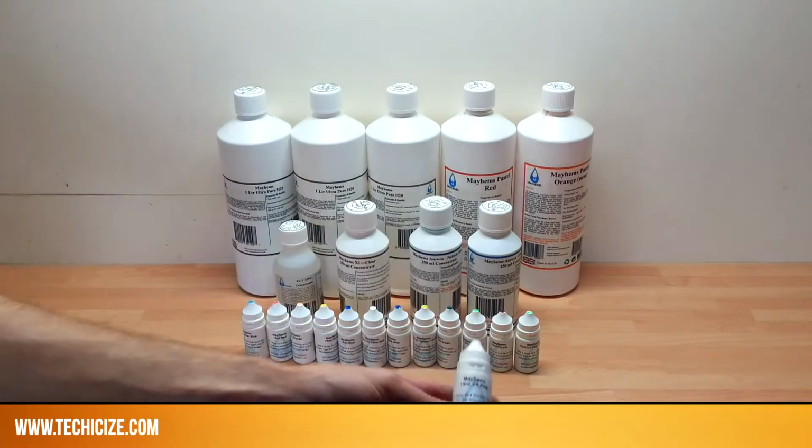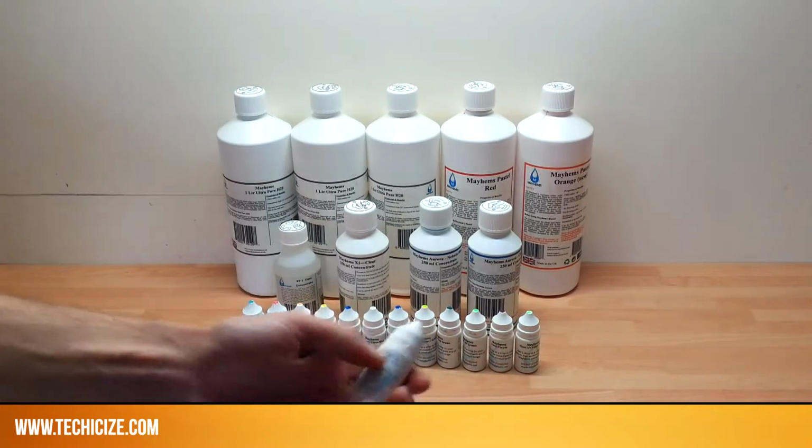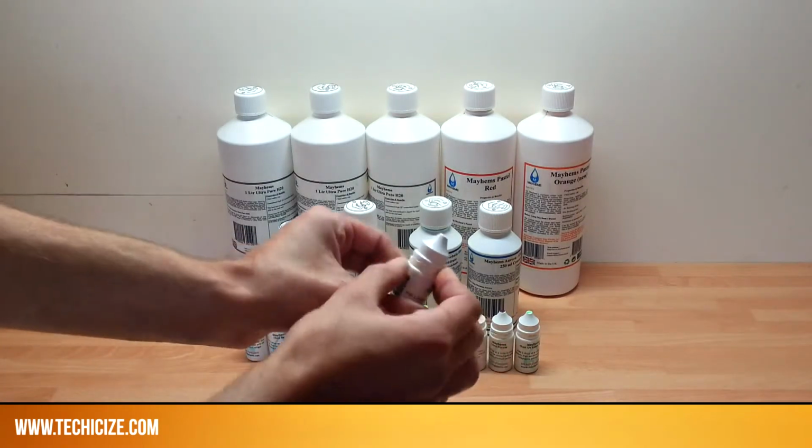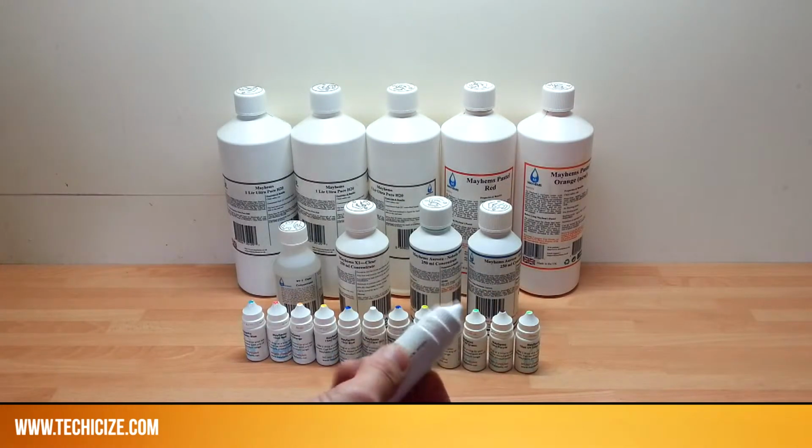Now, it comes in a very simple little 15ml squeezable bottle. You've got a safety cap on top. You've got one of these tear-away strips before you use it. So storage, you know, with pets and children in mind, you're not going to have any issues at all.